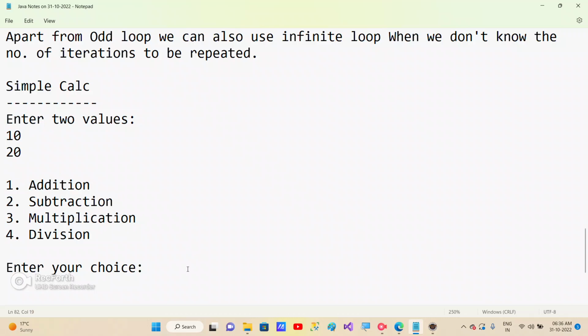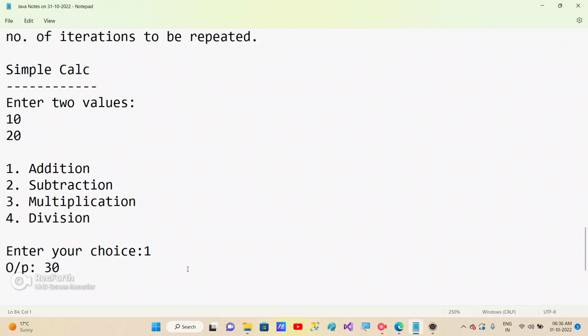I'm using switch case, but I want to execute this switch case an unknown number of times. If I enter 1, the output I'm expecting is 30. That is fine. But if I want to do subtraction, again I need to run the program and enter two values. I don't want to run this program many times.